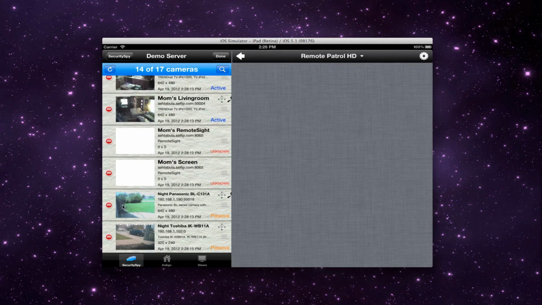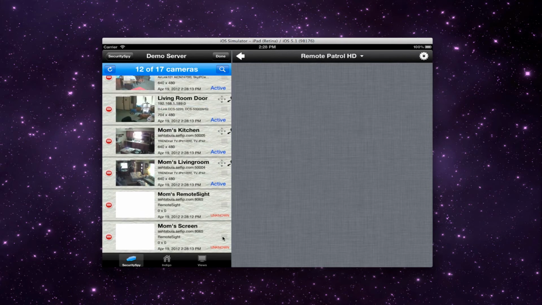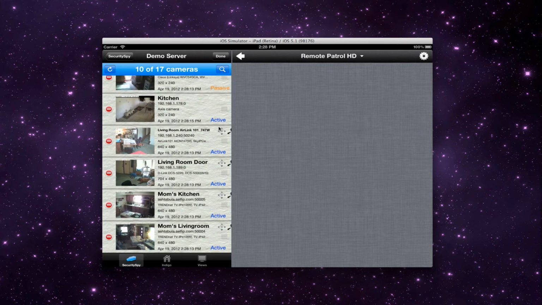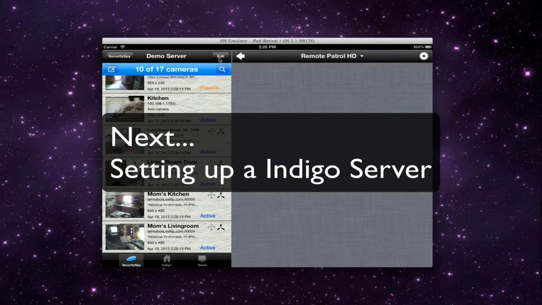And the reason you would hide instead of, say, delete the camera from the list altogether is because you might want to look at history that was recorded on those night cameras at a later point when we get into reviewing the history. So that's why we hide it instead of deleting it. And that cuts our number of cameras down to 10 out of 17. We click Done.